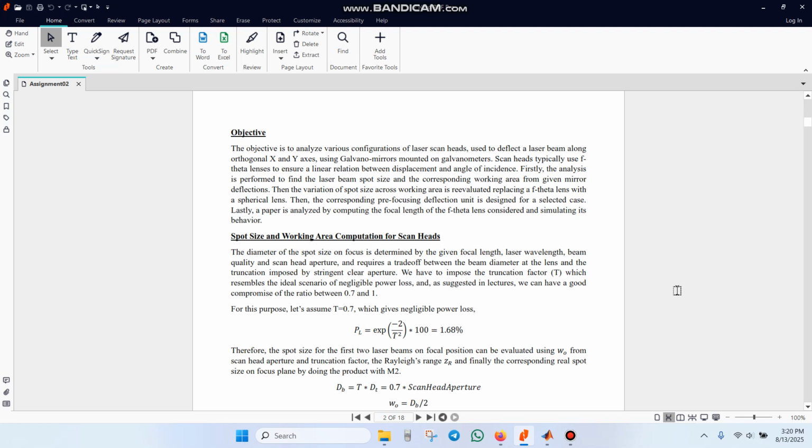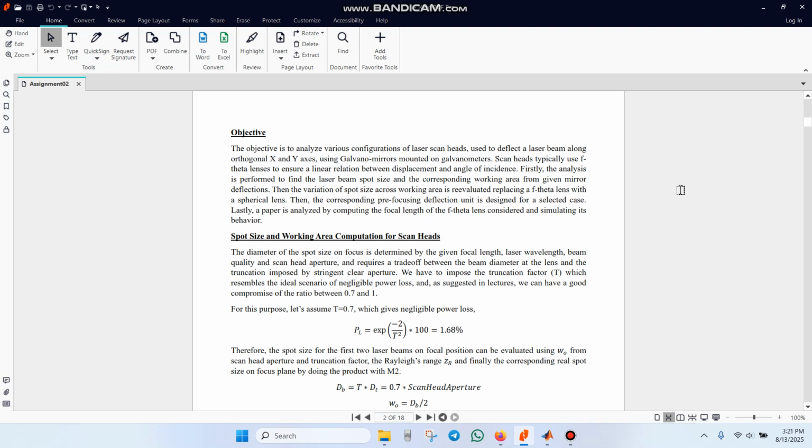Because whenever we have a beam and we have a working area, we want to control that beam on the working area such that it transfers the maximum energy and there is minimum loss, and to focus the beam as effectively as possible. In order to do that, various lenses are used, which are usually referred to as scan heads, the orientation of which is usually controlled by two orthogonal mirrors on the x and y axes, which are also called galvanomirrors. And these scanners usually use an f theta lens.